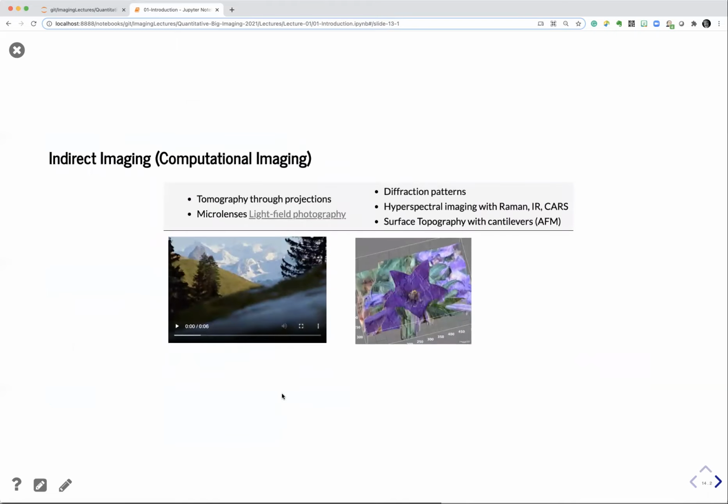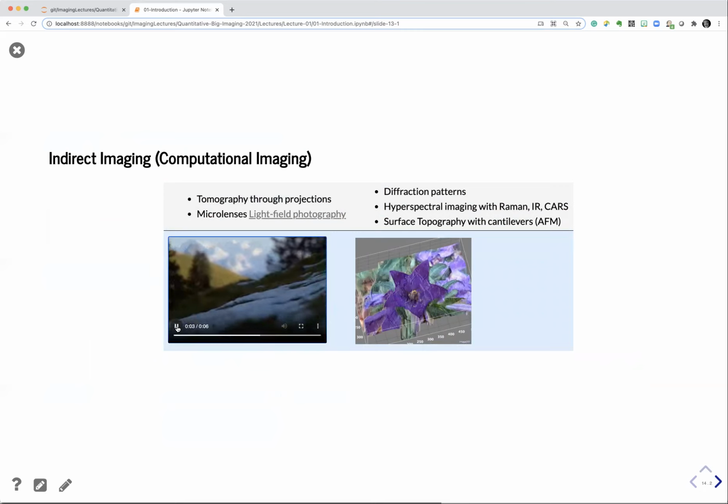Some examples are here. Actually, here comes the tomography. You can also work with microlenses doing light field tomography and photography, and computationally you can actually play with the depth of field and depth of focus afterwards, just based on the information you have gotten from these microlenses.